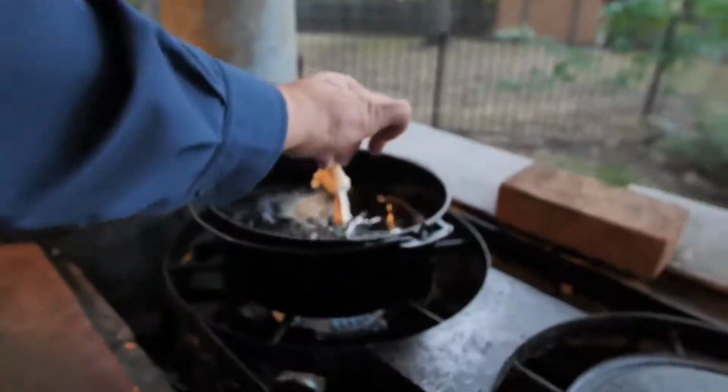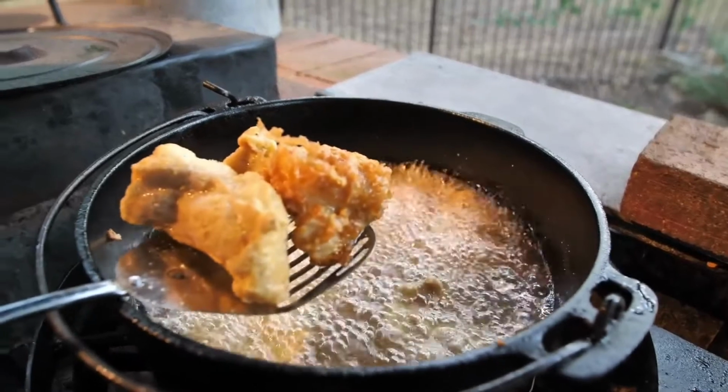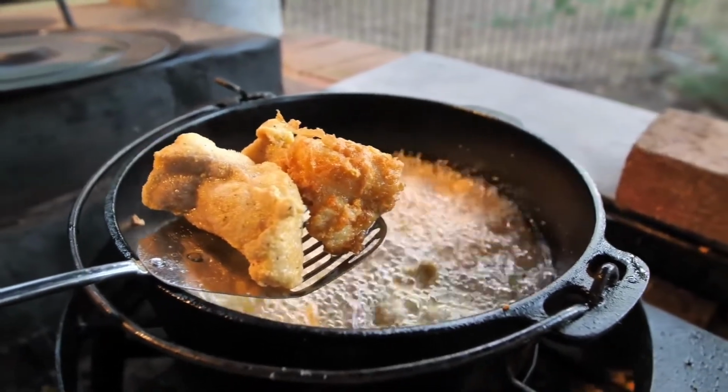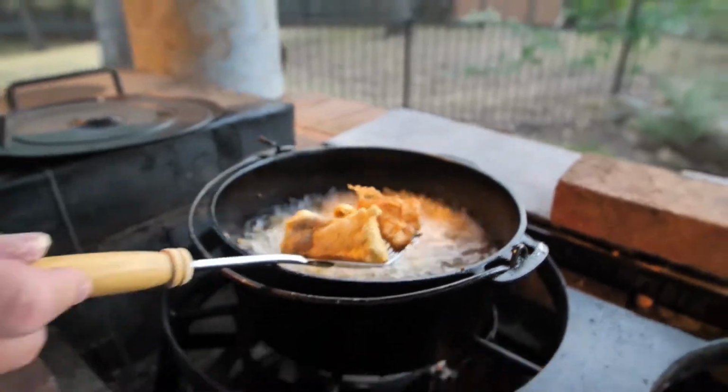It's a light batter. That goes in there and looks like it. See, you can tell which one's the flour and which one's cornmeal. The flour has a much more flakiness.